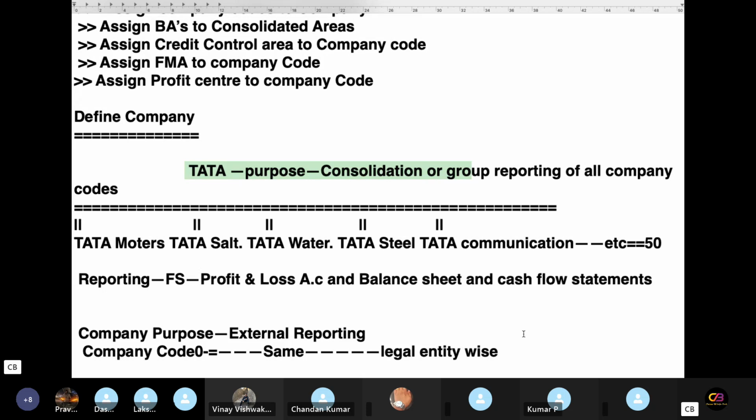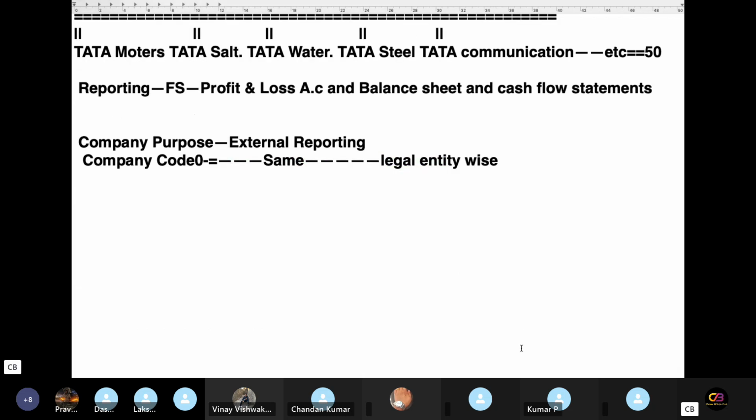In order to fulfill the legal requirements, every country has its own legal requirements. In India, if you set up a company, then at the end of the year you need to prepare the financial statements, and they need to comply with the legal requirements.